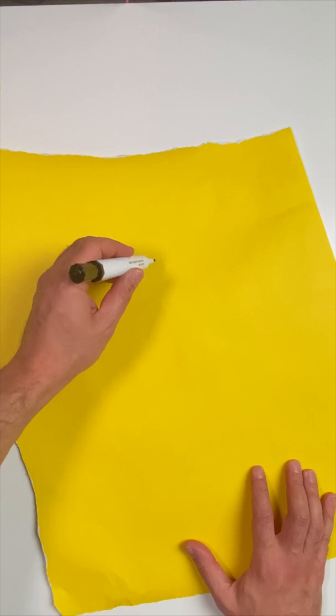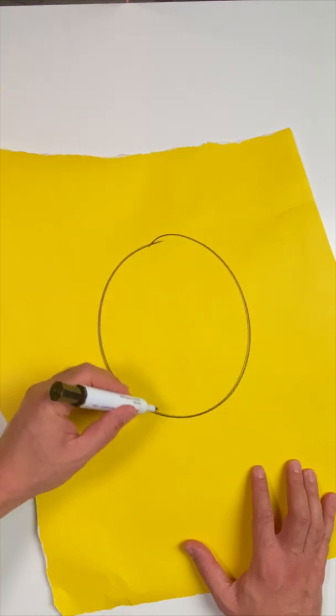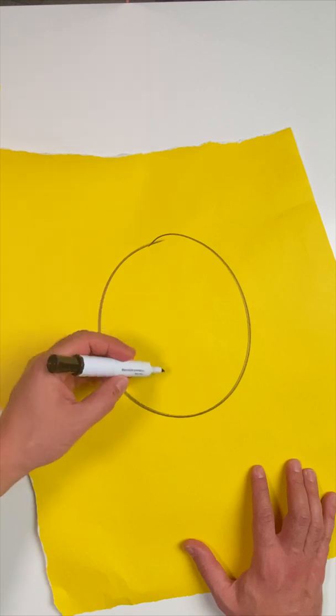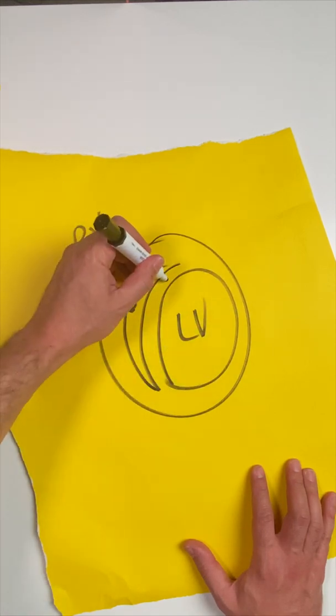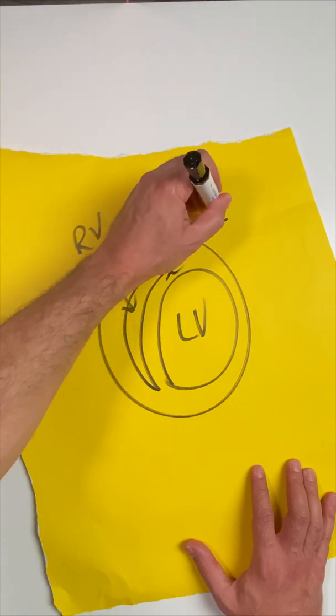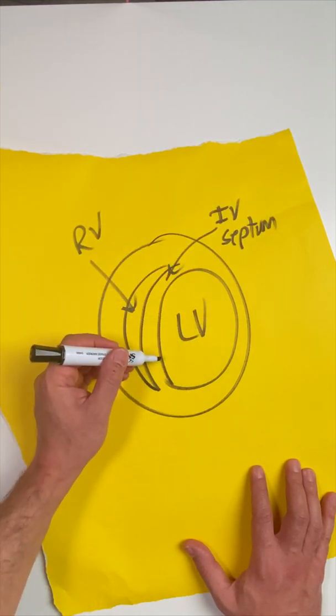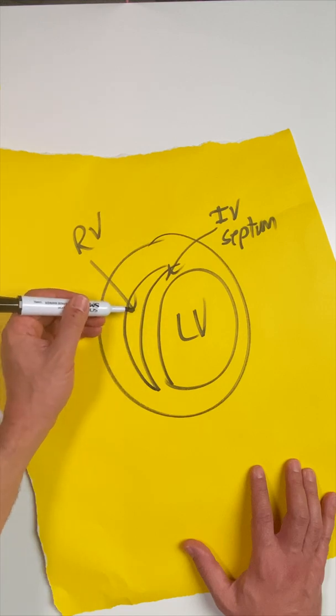The other thing to remember is a relation of the RV to the LV. If this is your pericardial space and we kind of slice it right down the middle, the LV and the RV, not drawn to scale. And what you have here is the interventricular septum. This septum stays concave with respect to the LV during systole and diastole normally.